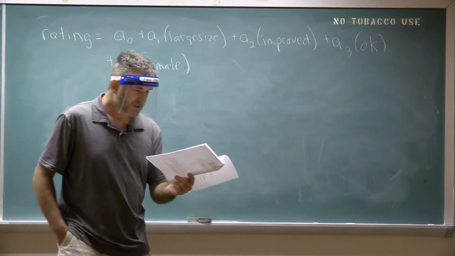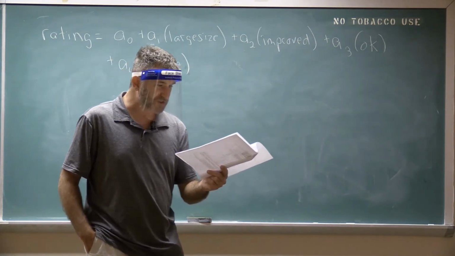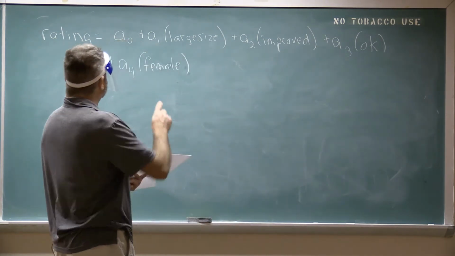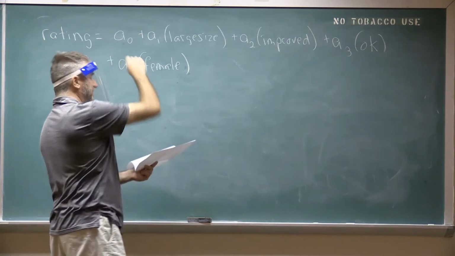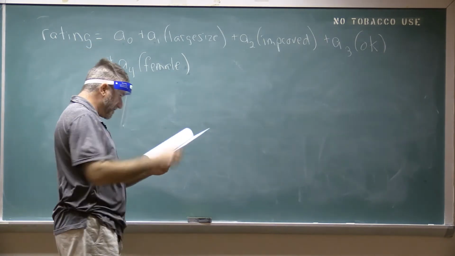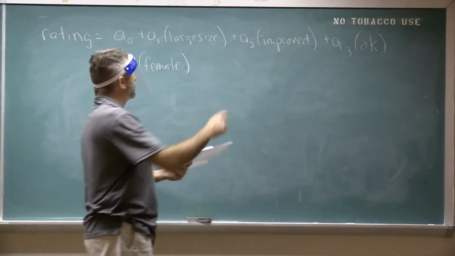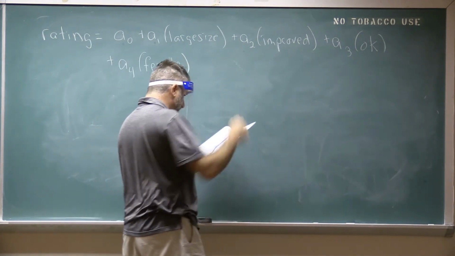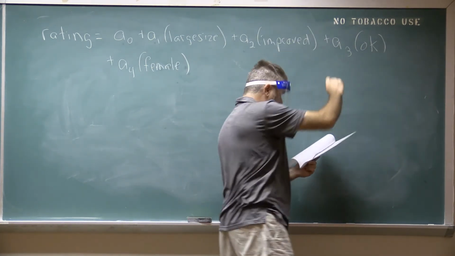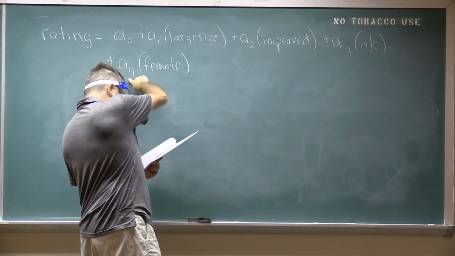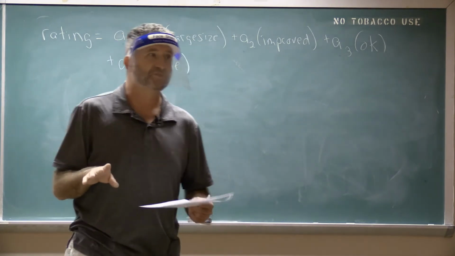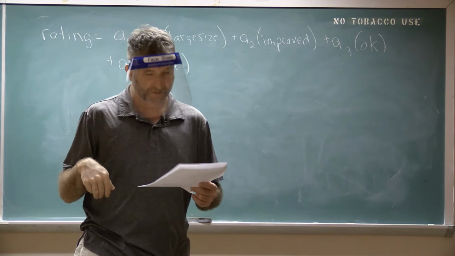In that screenshot, there's a column that says coefficients, and the one beside intercept says 1.6317, meaning that's the estimated coefficient for A0. The coefficient for large size, which is A1 here, is 0.5619. The coefficient for improved is 0.0520. The coefficient for Oklahoma produced is 1.5323. And the coefficient for female is 0.2129. What we're going to concentrate on is how you interpret those coefficients.